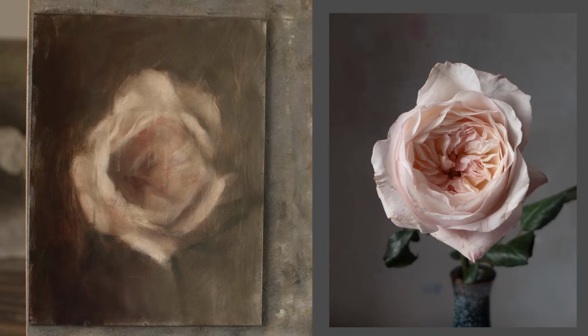DB says, Paul, could you please explain the differences in application of transparent versus opaque paint? Do you handle them differently? Yes and no. I would tend to generally use more opaque in the lights, but lights will generally have a certain amount of white in anyway, so that tends to just happen by default. And I will tend to use staining transparent colors in the shadows if I can, like green gold, transparent red oxide. Eventually, to get right down to the bottom of the value range, you've got to use black, and black is opaque. But generally speaking, as a rule of thumb, that's how I think about them.